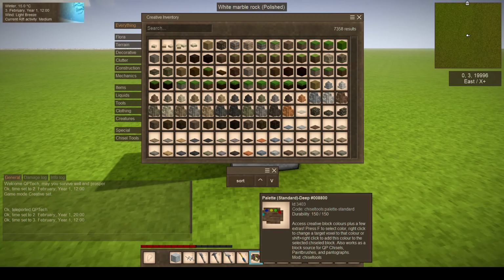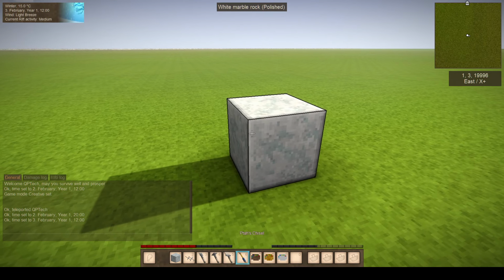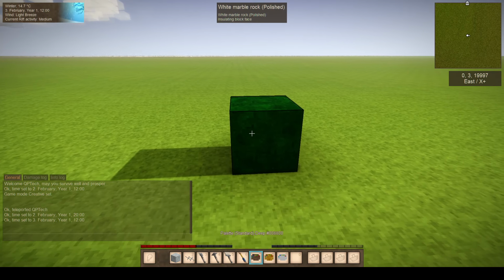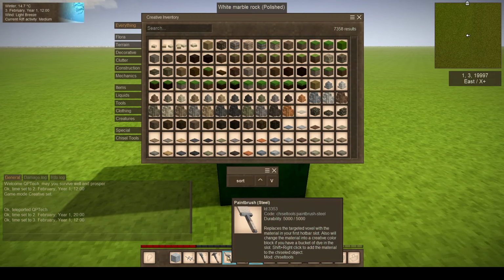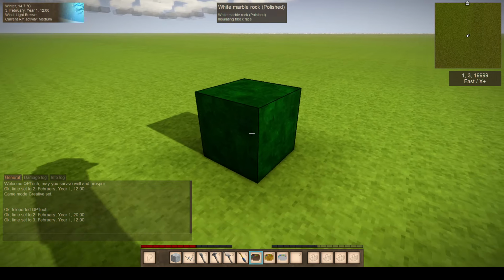And also, a huge change to palettes is they can now apply materials themselves. So let's make this editable, and if I right click, you can see it instantly applies that, so I don't have to use the paintbrush because, well, it just seemed a little counterintuitive sometimes.